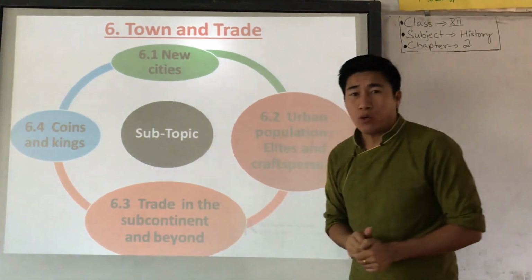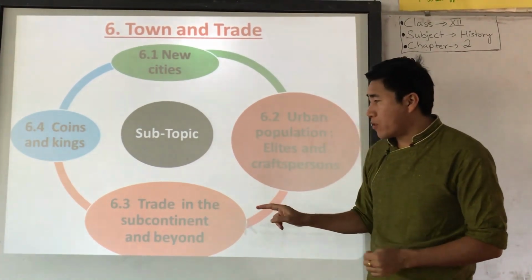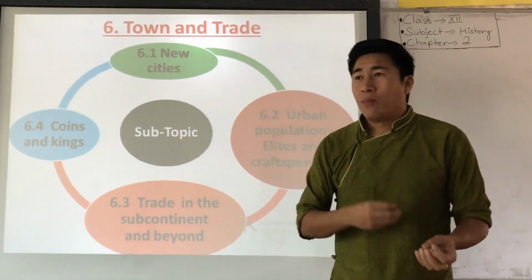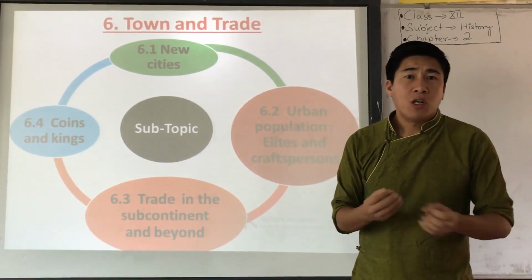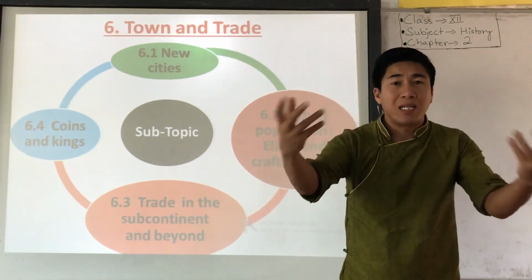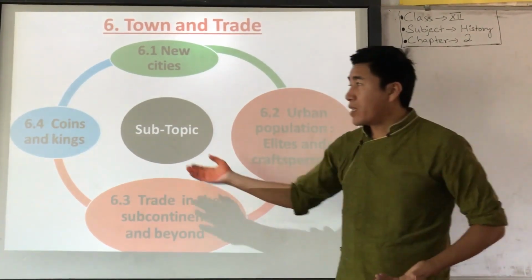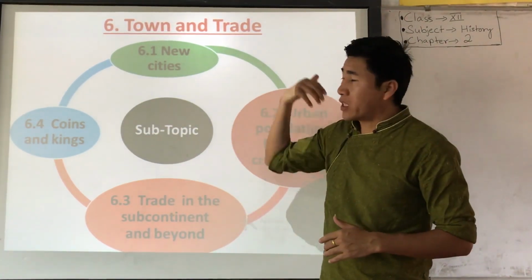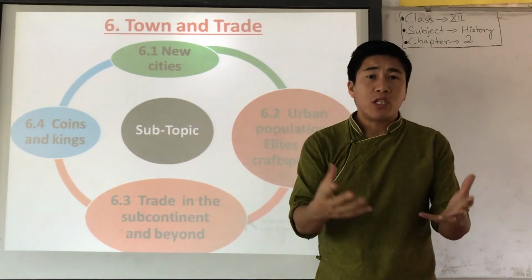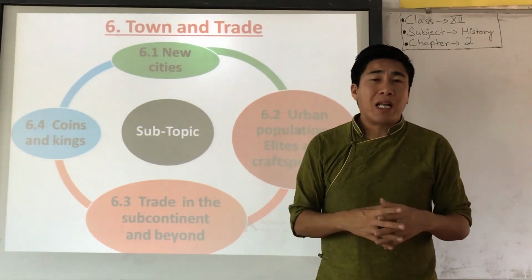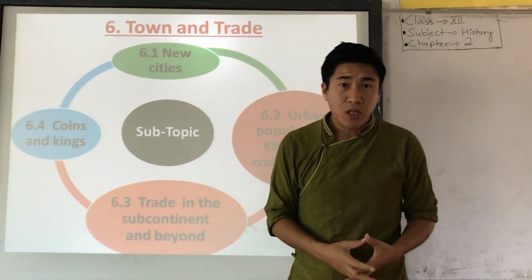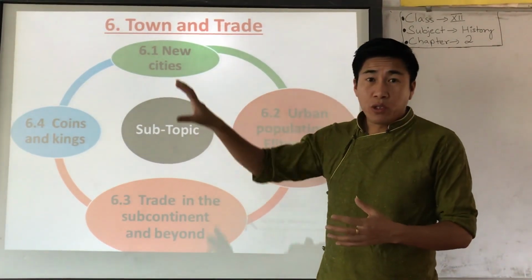Then 6.3, we are going to discuss trade in the subcontinent and beyond. Trade is a kind of buying and selling of commodities or products. Subcontinent means India, and beyond means outside India. Then last in this topic, we are going to discuss coin and king: the importance of coins and how coins help us know about the different dynasties and kings.